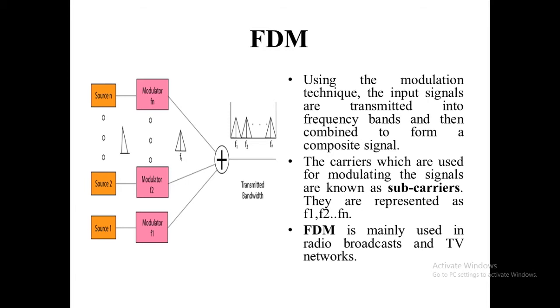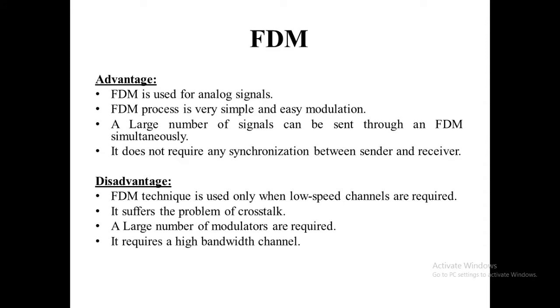The advantages are: it is used for analog signals, it has very simple and easy modulation, a large number of signals can transmit simultaneously, and it doesn't require any synchronization between sender and receiver. Disadvantage: it is used only when low speed channels are required. It suffers from the problem of crosstalk.